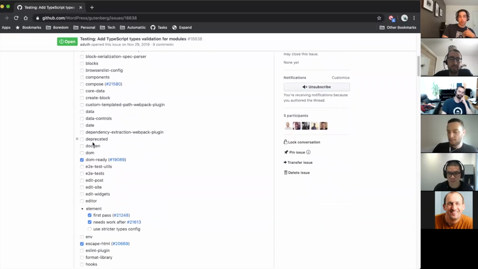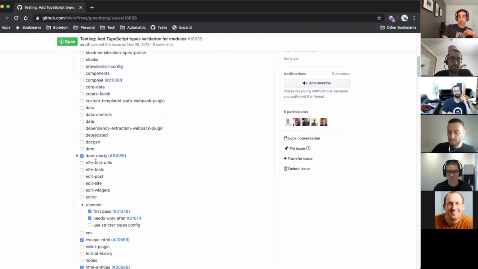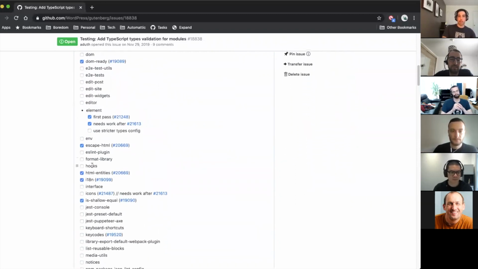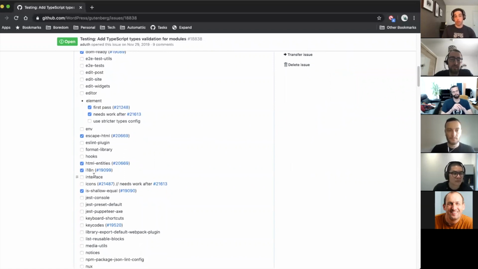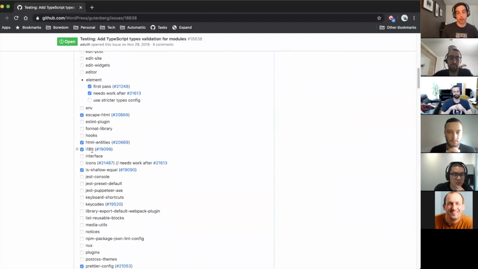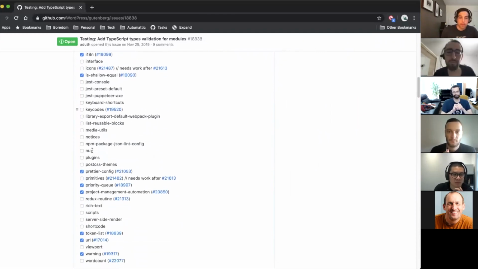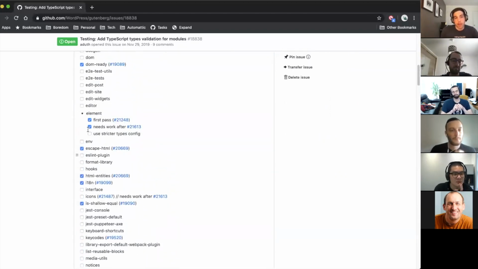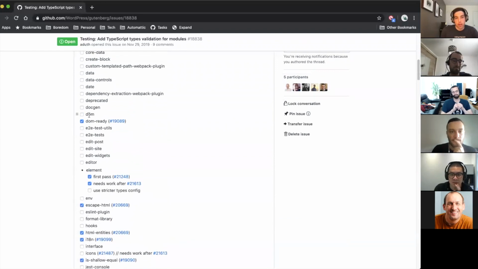That's why you see a lot of these are leaf type packages, which can be beneficial as well because they tend to be smaller, more focused, and maybe simpler to type. So if you get into this sooner, you might be able to pick off some of these low-hanging fruits that might not be too difficult to add types for. You sort of balance it with whether there is value in adding types to the hooks package that we don't really even want to be using anymore. I don't know if anybody had one in mind or sees one here that they think could be good.